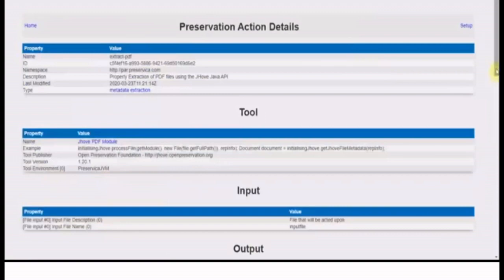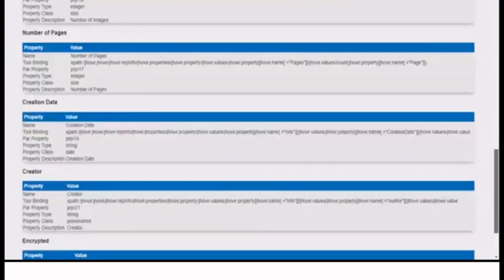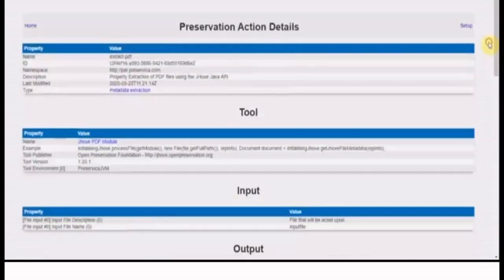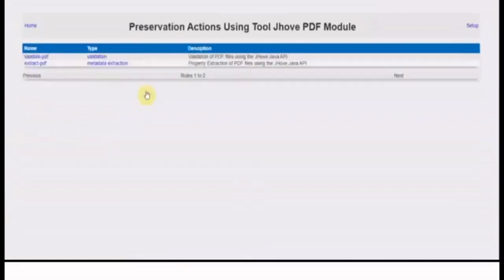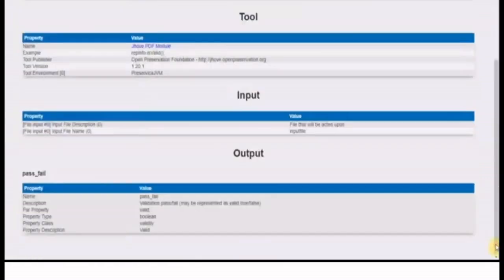It uses the JHOVE PDF tool, and you can see all the XPath data that's used to extract properties and put them into Preservica in this instance. And we can then look at how JHOVE PDF is set up. We see what else we can do with JHOVE PDF, and sure enough, it's also used to validate PDFs. But in this instance, the output is a true false rather than the metadata values, which is semantically different.